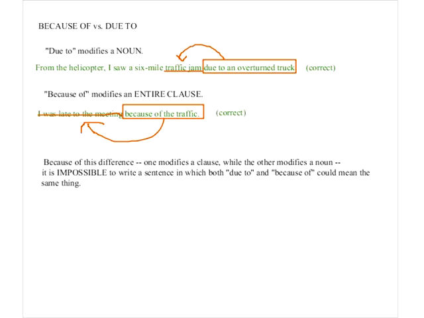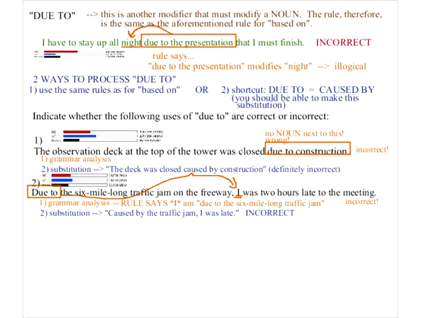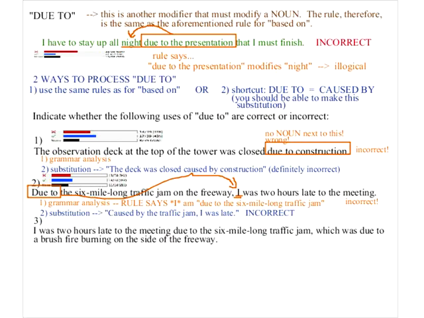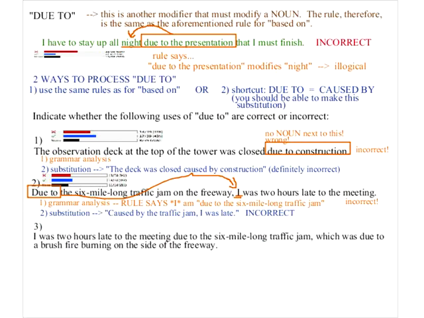All right. One of them is going to be right. If one of them is right, the other one's wrong. Or at the very least, if one of them means one thing, the other one's going to mean something else. Okay, so back to what we're doing here. This one, red X, green check. Red X, green check for the first one, for this due to that is right here. Not the other one yet. Red X, green check for that one.